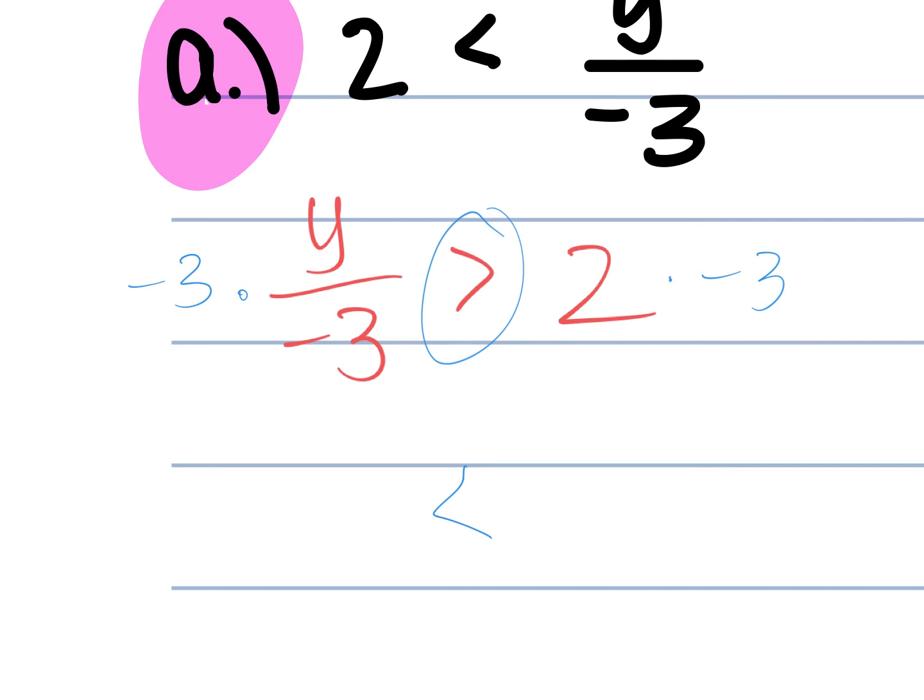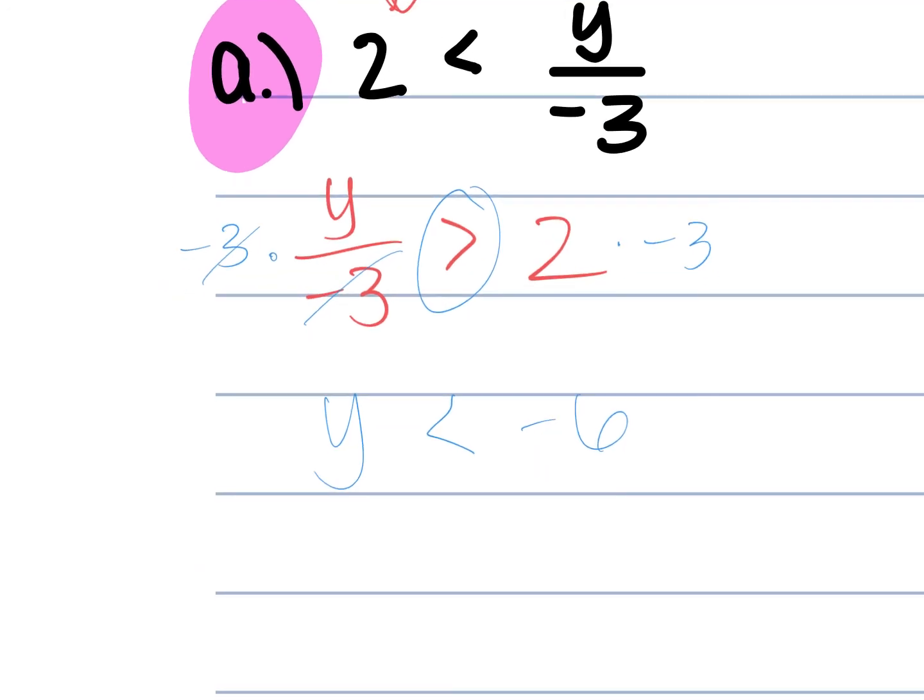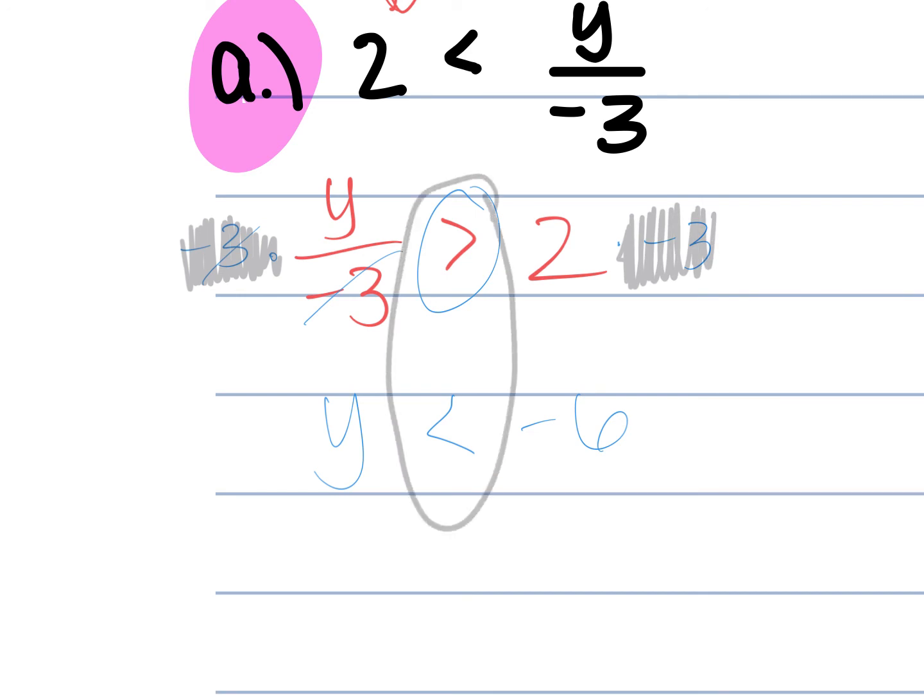What happens to the -3s on the left? They cancel, and we get y is less than -6. Guys, if you don't flip that inequality, you're going to end up shading the wrong side. You're going to get less than half points on this problem, okay? You have to remember that we multiplied by a negative. Please highlight the negative numbers that you multiplied by. And highlight the fact that you switched the inequality. Do we see that? Anytime you multiply or divide by a negative, you flip it.